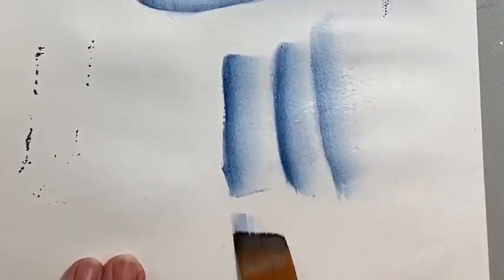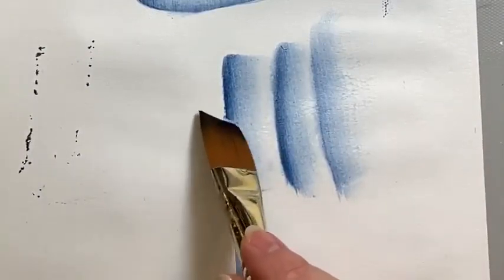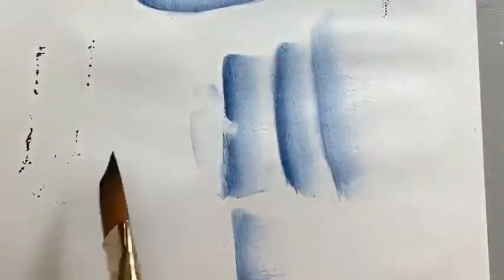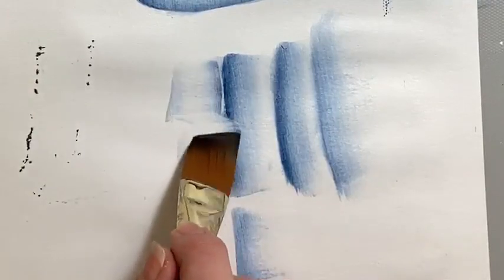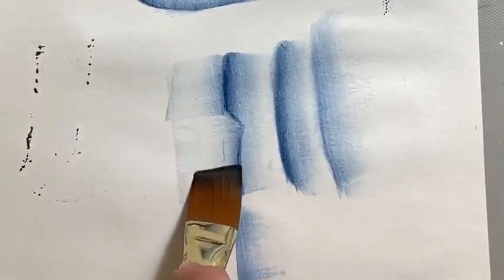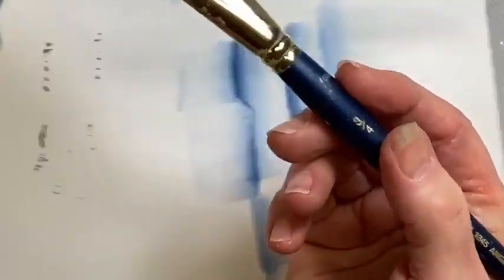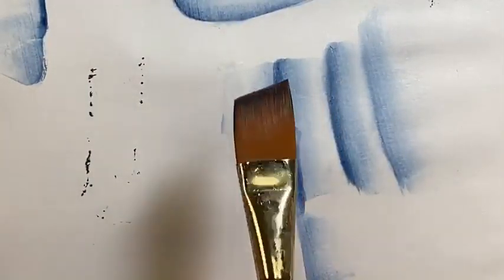And you wanna be able to use that brush. If this is clean, if I decide, ooh, I wanna go in there and clean that up, I can go in there and use that clean part, go back in here. I don't know why I'd wanna do that, but if I wanted to create like a little jig-jag, I've got that clean part of my brush that I just cleaned that out with, and I often use that clean part of my brush as a little wipeout tool to help manipulate the paint.